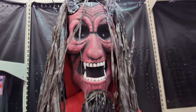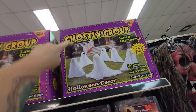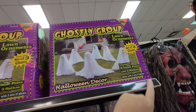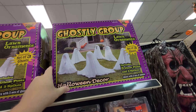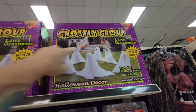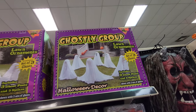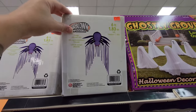Oh, this is the one I really don't like. I do not like you, sir. Look, we got the ghostly group lawn ornaments — it's a set of three ghosts. You'd actually have to have two packs to have all six in one circular group. Re-blown inflatable purple spider — that kind of hangs down and makes like a doorway thing you walk through.